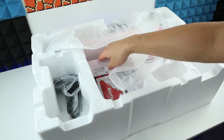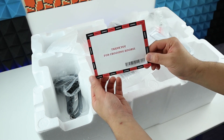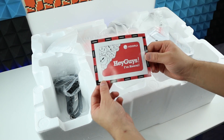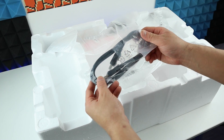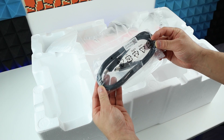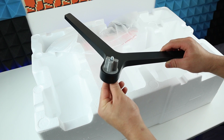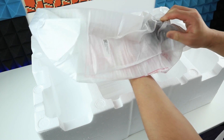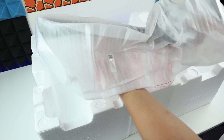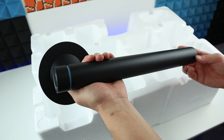Let's see what we have in here. So here comes the manual and a thank-you card. I thought this was a sticker, and then we have a power cable — this is really nice. We got a display cable, and this should be our stand right here. All we need to do is twist this knob, and here's another part of our stand.